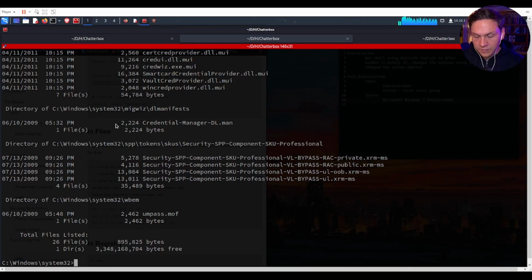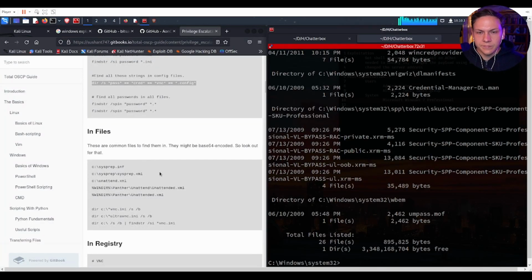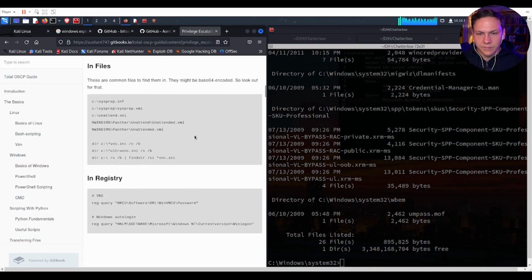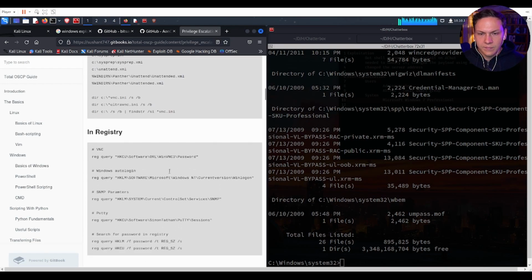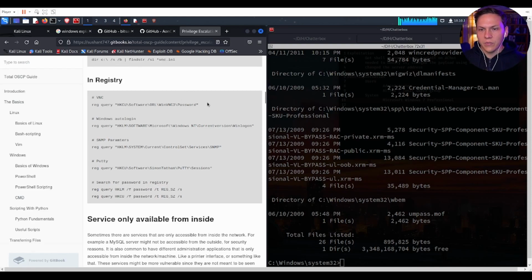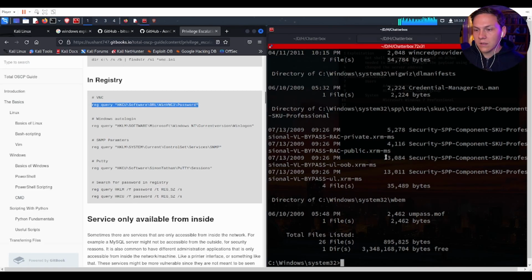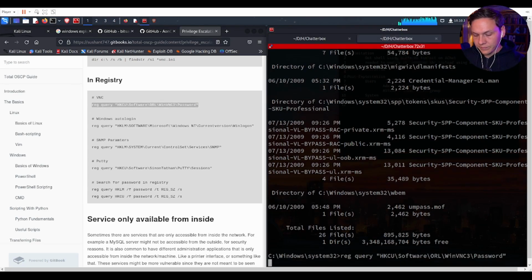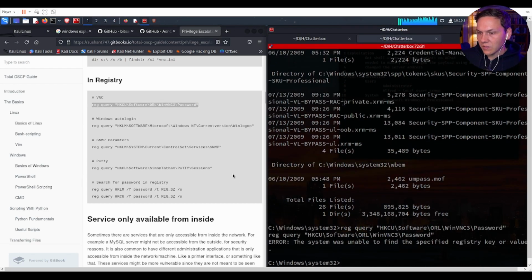Nothing there. And these are the registry things that I was looking at before, so we'll have a look at this. So there's nothing there.